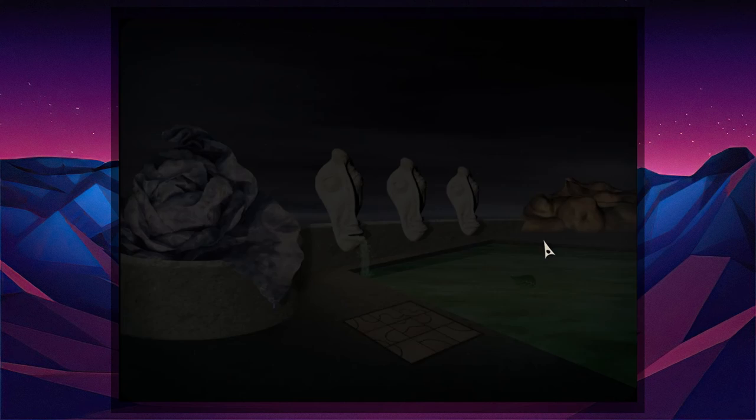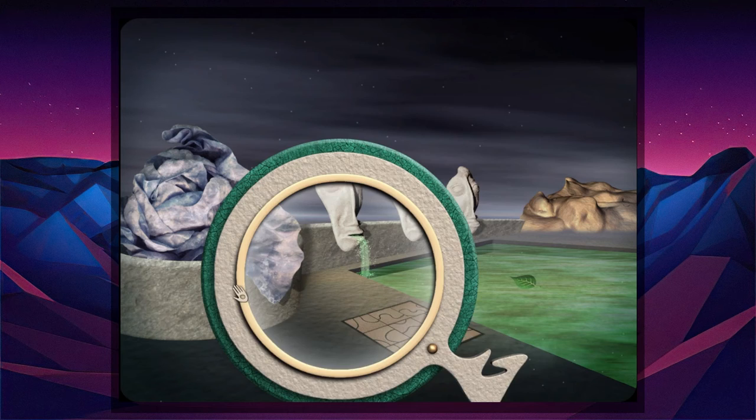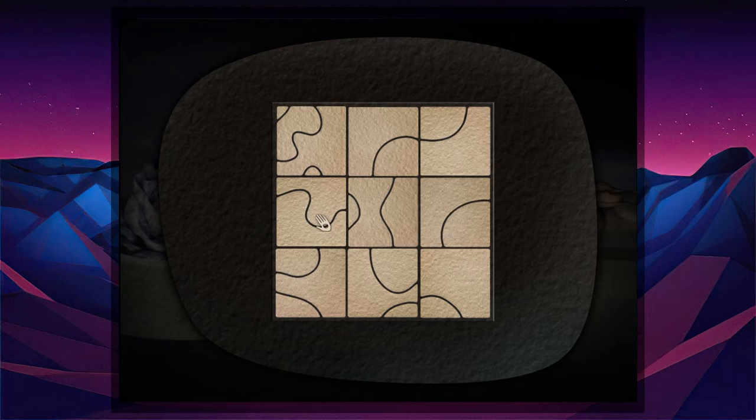What? There's a leaf! I want that leaf! I cannot pick up the leaf. Anything? Is the drip there if I'm not looking with the... Yeah, it is there. Okay. So, this seems like a puzzle. Oh boy. Is it like that? How?